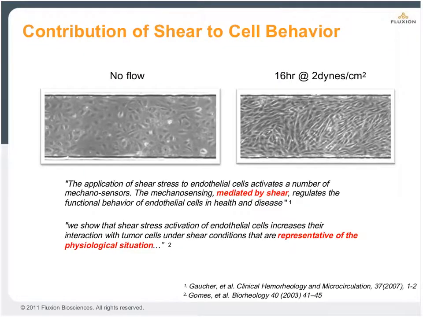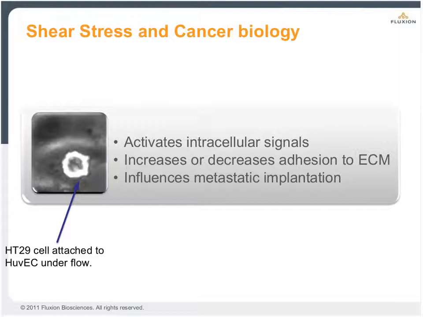Here's a good example of where shear plays a very important role in vivo. The biology of the endothelium is always under blood flow. You can't separate the biology from the actual mechanical forces. When endothelial cells are grown under shear flow, there are changes in cell signaling leading to morphological and functional changes in cell behavior. Specifically, in the case of cancer biology, it's known that shear applied to endothelial cells can either increase or decrease, depending on the type of cancer, the propensity of cells to adhere to the endothelium, which in turn influences how likely it is for a cancer cell to be found in a secondary lesion. It also influences how well cancer cells interact with the extracellular matrix.